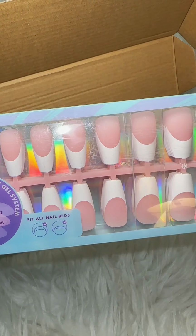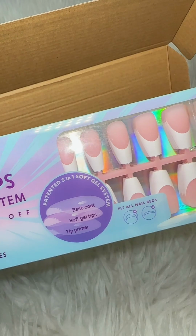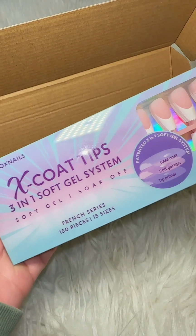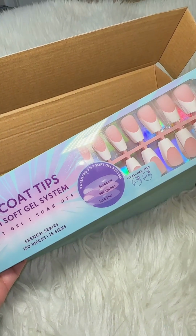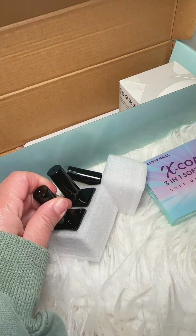It has 150 pieces of nails, and these are the nails. I chose pink. There are different options. There's brown and nude. I think the French tip is just such a classic and it looks really elegant, so that's why I went with these, but the medium size was actually a lot longer than I anticipated.